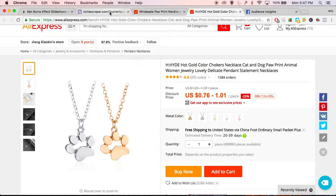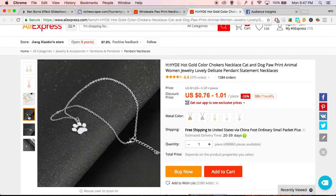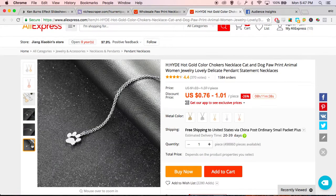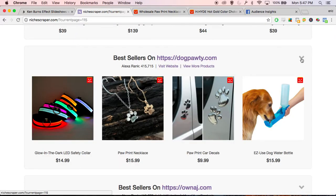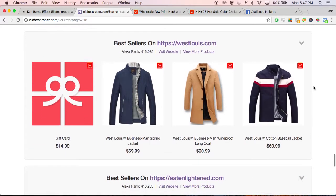Honestly, that in itself will probably net you at least a few hundred dollars if you do it right. Make sure your Facebook ad text is set up so that you actually appeal to the customer. I would actually make these into a slideshow or video format — in my experience people engage a lot better with videos than photos. Maybe it's a slideshow with some nice background music, and boom, you've got yourself a winning product right there.